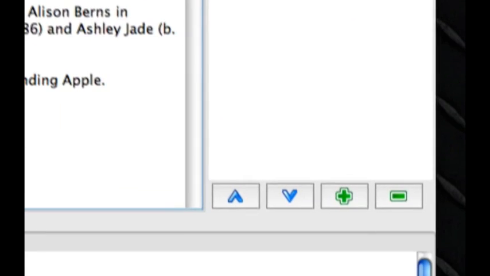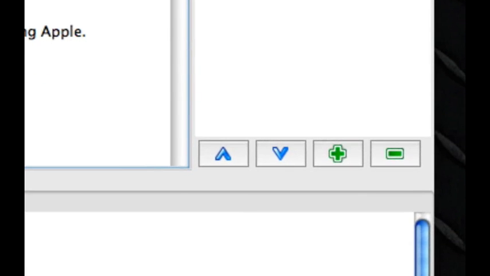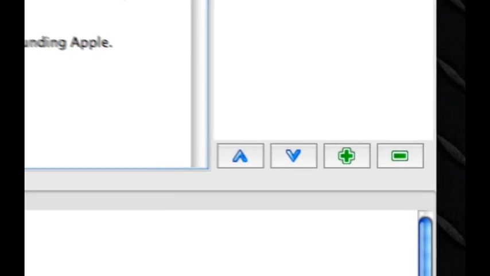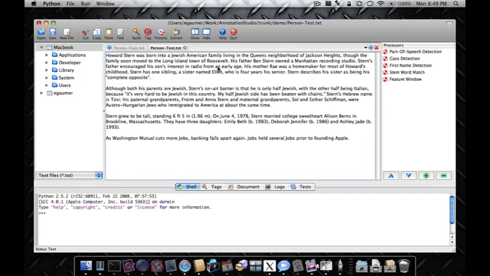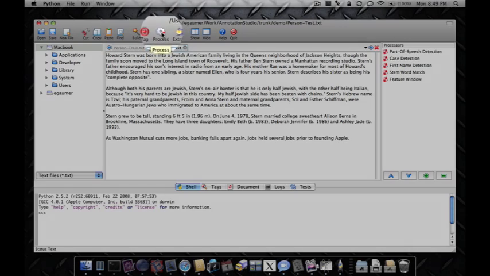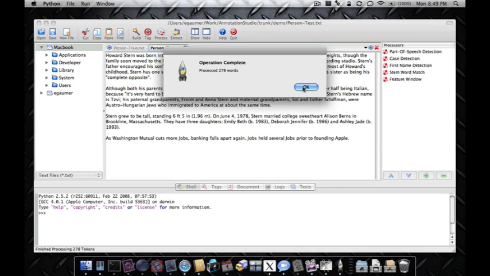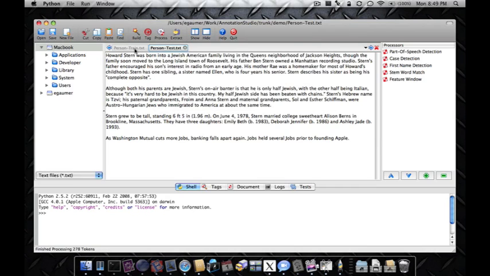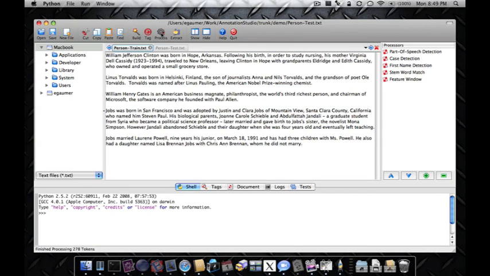The sequence order can be modified directly from the user interface, and processors can be added, removed, or even created from scratch, depending on your needs. Our processing pipeline has already been configured, so we're ready to process our documents. We do this by activating a document and selecting the process item from the toolbar. In this example, we'll use the first document to train the system and the second document to test the system once it's been trained.